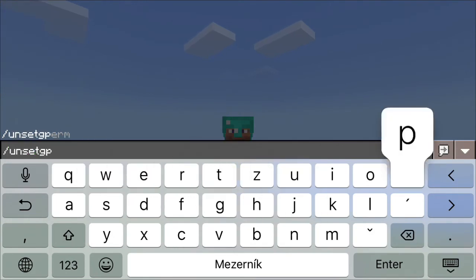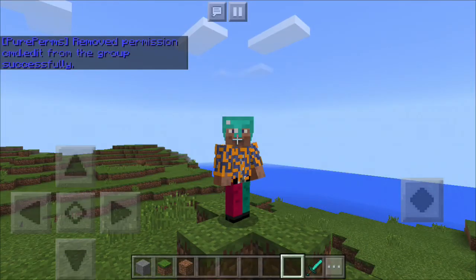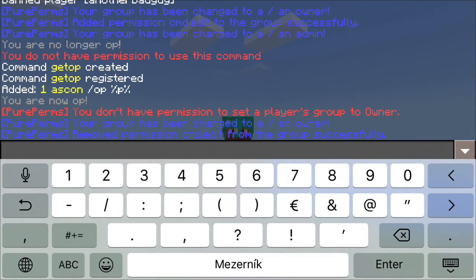You definitely don't want admins to have edit permission to all commands. But let's say you want them to create a command that's called getup, which I have already created, and you want them to do the programming for you, but you don't want them, obviously, to do anything bad against you.